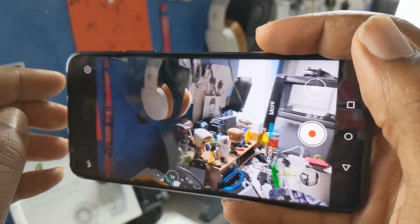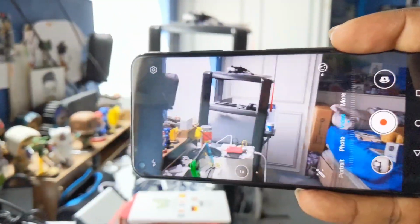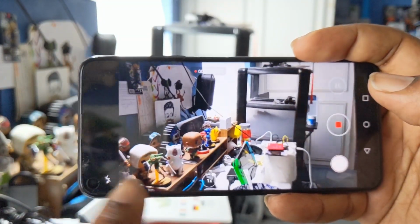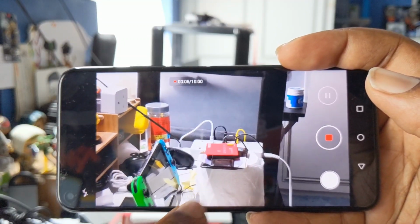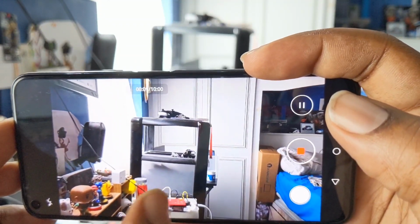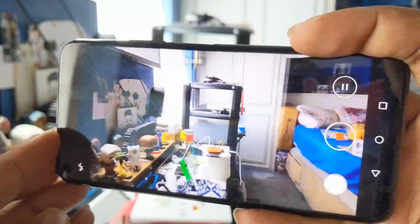Yeah, sorry, let me get into focus so you guys can actually see what's going on. The camera is alright, and specifically in video mode, whilst you're taking a video, and even before you're taking a video, you can obviously switch back and forth between the wide angle and the one-time zoom. Unlike the OnePlus 7 Pro, which is £300 more. But let's not go into that right now.